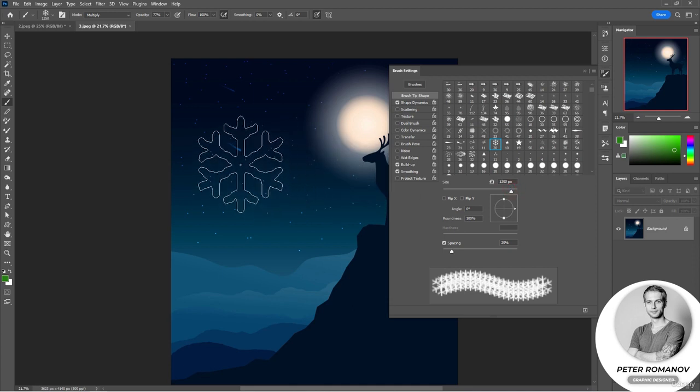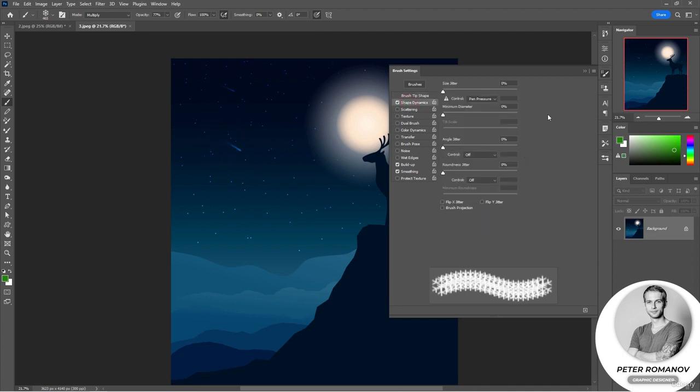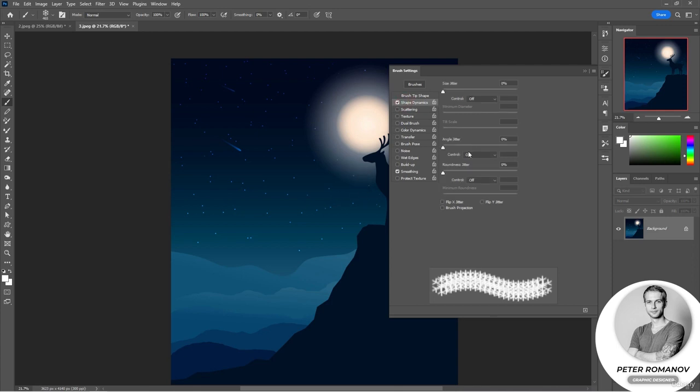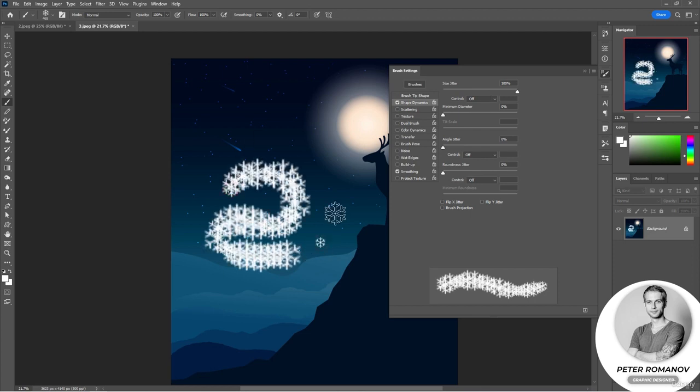We have already looked at the brush tip shape, and let's look at the shape dynamics. Go to the section, we open its settings. And look, at the bottom you now see the stroke that we would have got by default. I am drawing with this brush. I have such a lazy stroke, consisting of snowflakes. I would say so, but it may not necessarily be so boring. For example, if we move the size slider, then the snowflakes in this stroke will not be the same, but will differ in size. Some will be larger, some will be smaller.